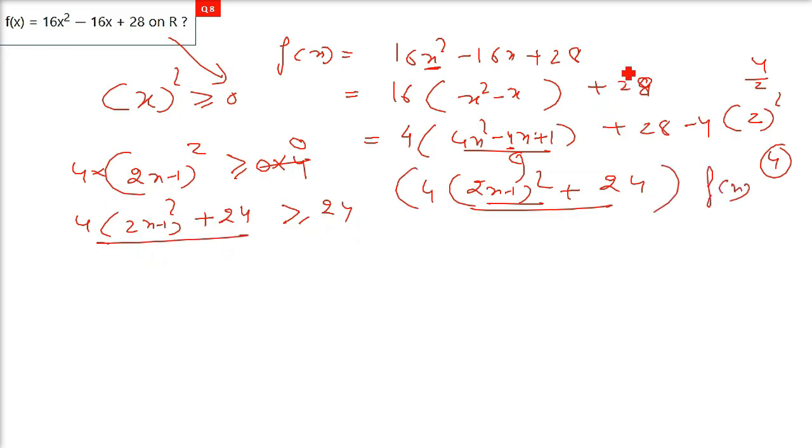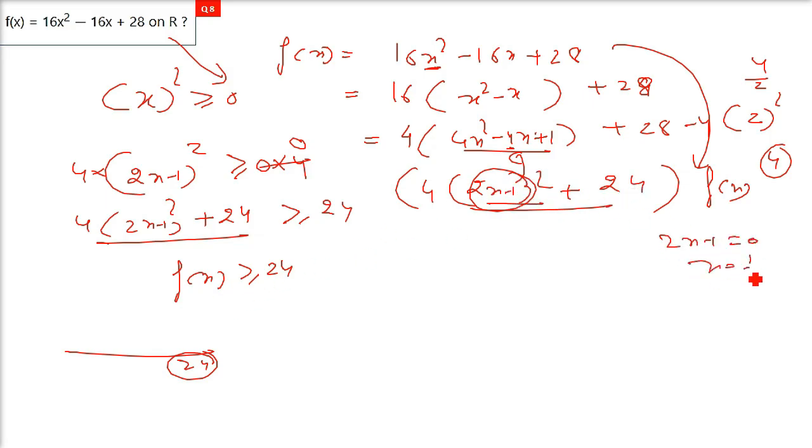So what is this function is always lower than 24. So 24 is the higher one. 24 is saying I am above you, you have to be below me. So 24 is the maximum limit. So the function f(x) has the highest limit, or the greatest limit, as 24. This function, whichever way, if it is drawn on a Cartesian coordinate system, will always be seen below a line which is y equals 24, and it will always remain below it. And when are you going to get this 24? When 2x minus 1 equals 0, that is x equals half, you will get only 24. So this is x equals half.